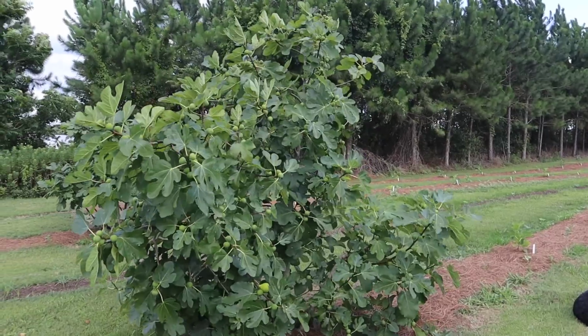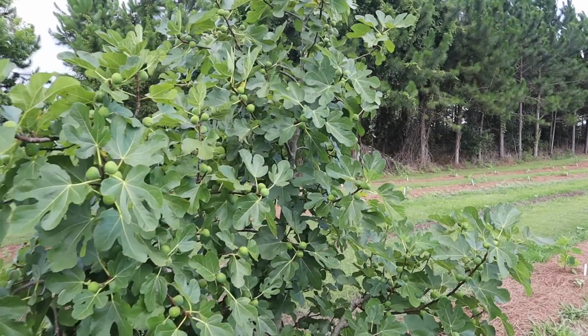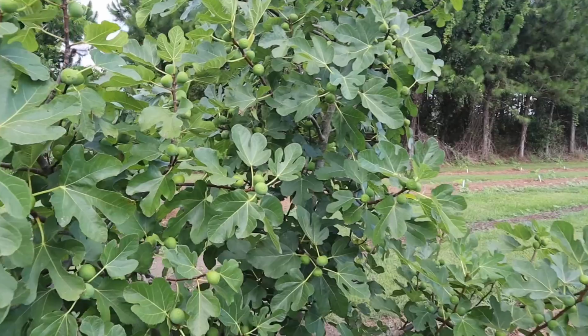That way we can get optimal production from this tree. When we show you some of the other trees in our orchard in a minute that are on an irrigation system, you'll be able to see a noticeable difference in production and fruit size. So let's compare that brown turkey tree, which isn't on any kind of irrigation, to this LSU gold tree here, which is on an irrigation system.